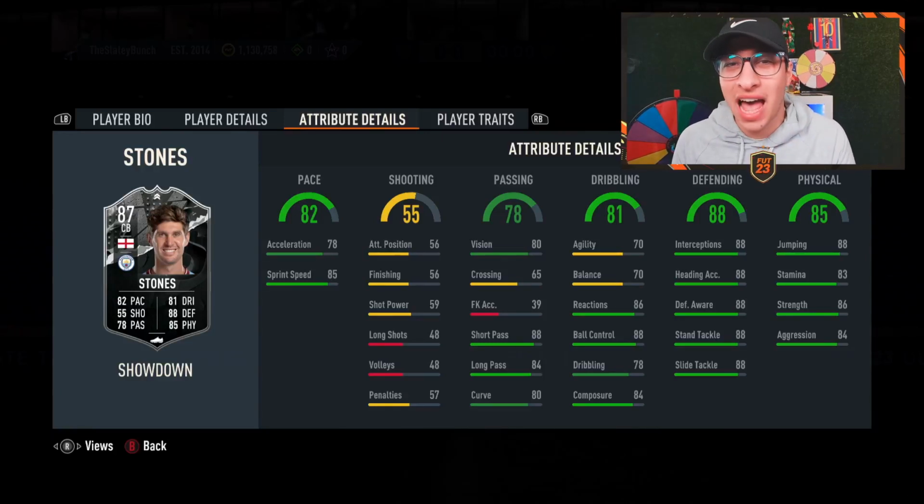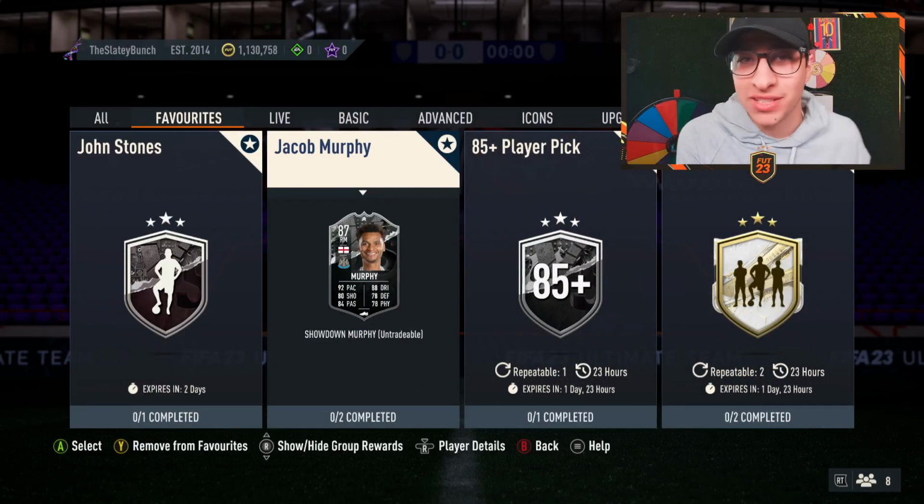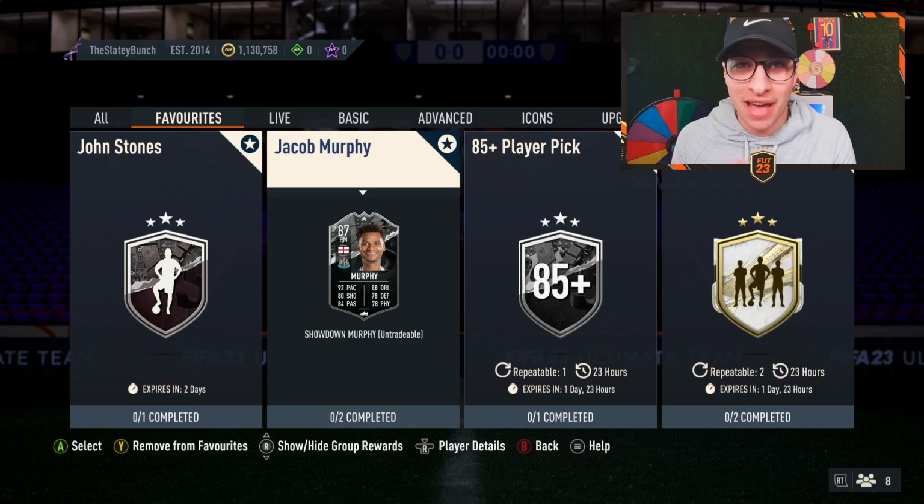In today's video, we will dive into the John Stones and the Murphy Showdown SBCs. I'll compare them to other players that are already live in the game to let you know if they're good or bad value. And we have a new team of the week with Messi and some other big players in it as well. So let's jump into the content today.